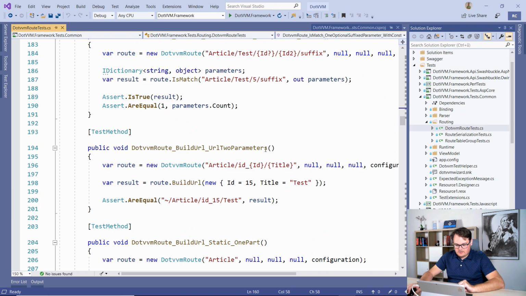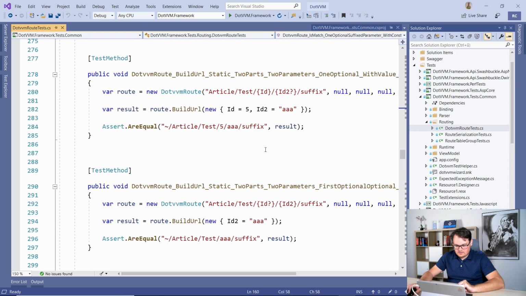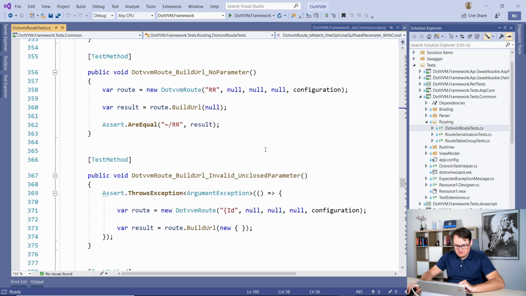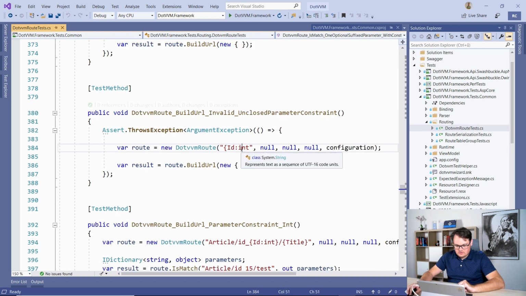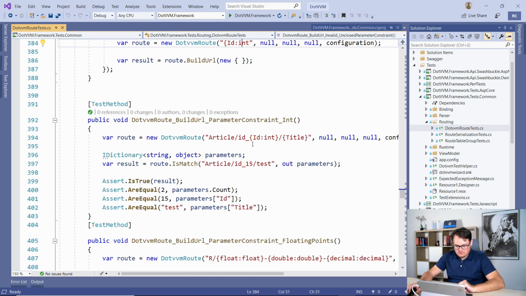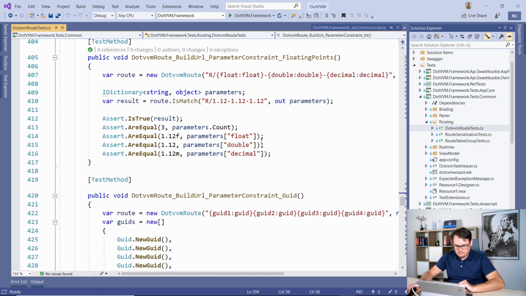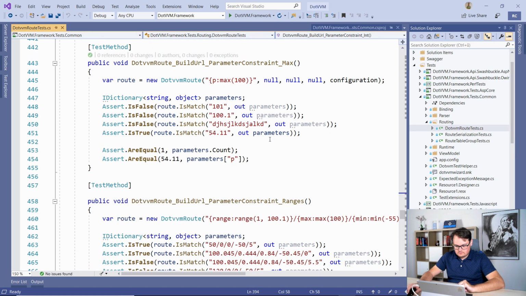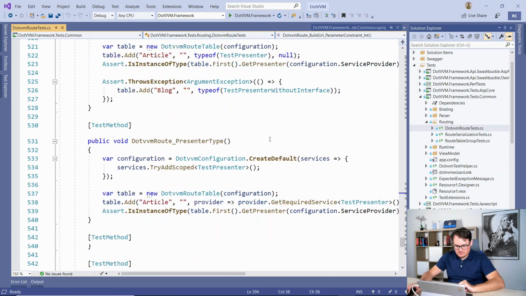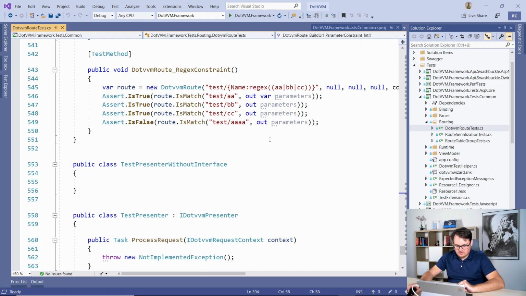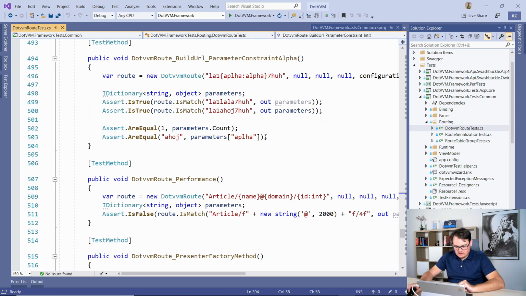Okay, so I can just, okay, here we have a test for route constraints. So we can just copy some test and make sure it will work.